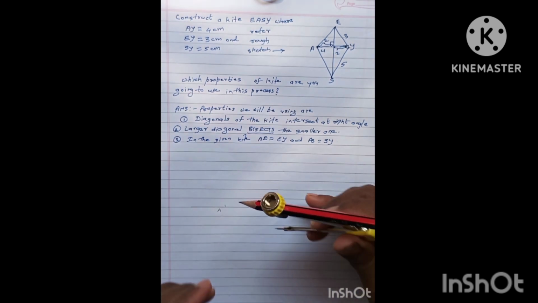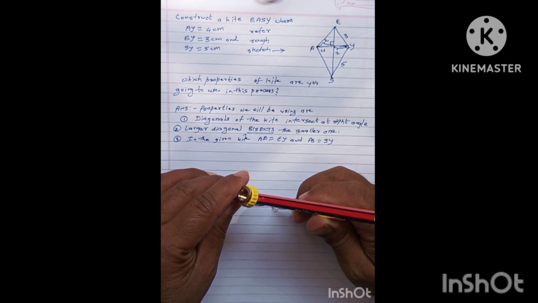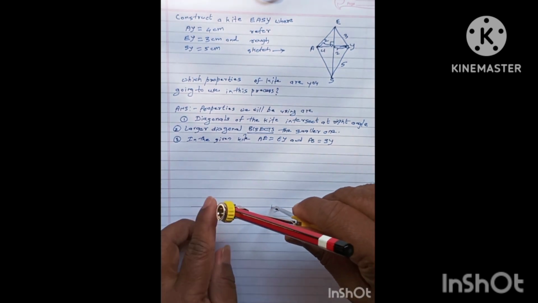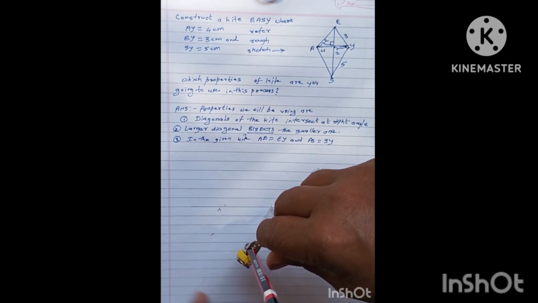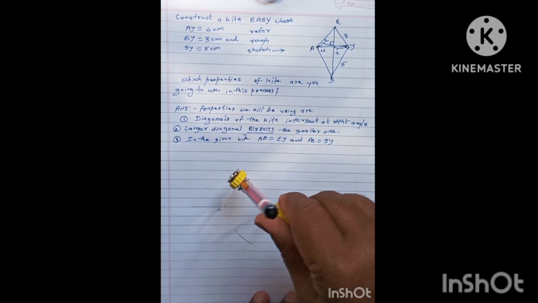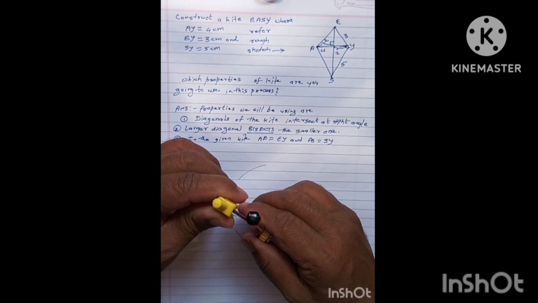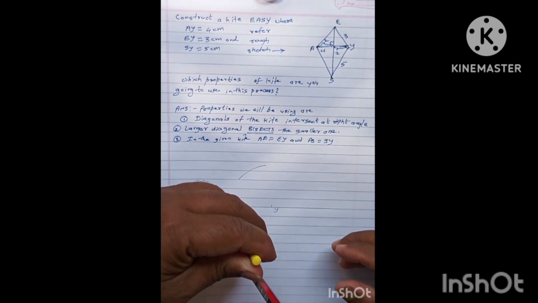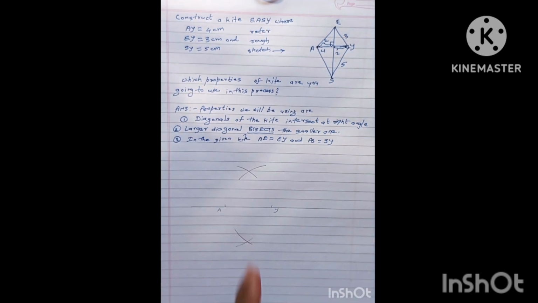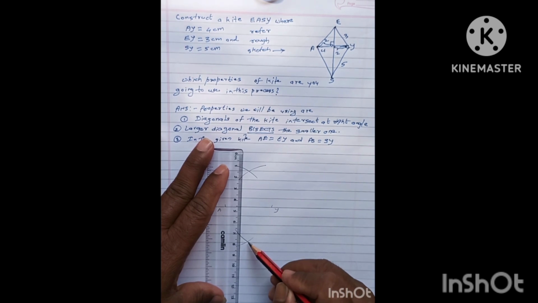So in this case we have to draw the diagonals first. Take a distance more than half. Here I will suggest that you take not only more than half but very near to the other end of the line, and draw these arcs so that when they meet you get two points, one above and one below this line. Joining these two points gives the line which will be the perpendicular bisector.